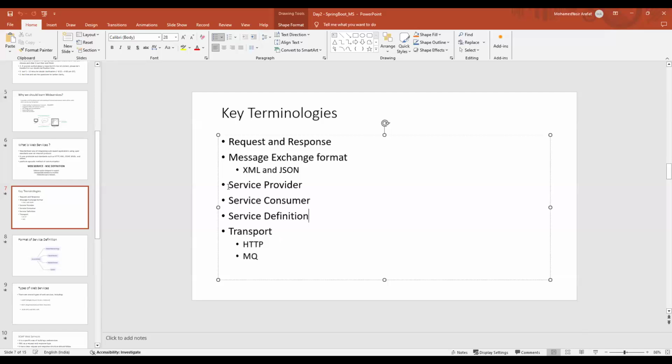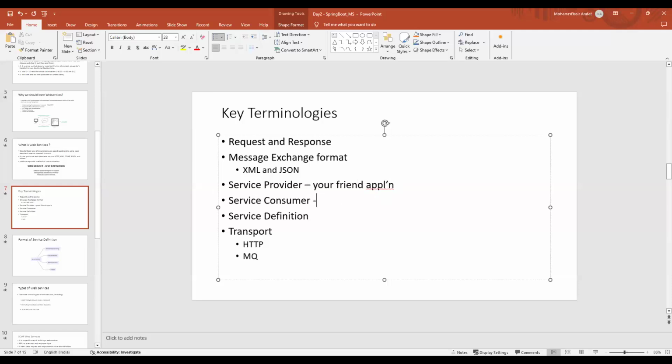You want to bring that functionality he is providing into your application. Now he is a service provider. Your friend is a service provider because his application is providing the service to you. The weather forecasting functionality your friend's application is giving to you. So in this use case, your friend's application is a service provider. Okay.